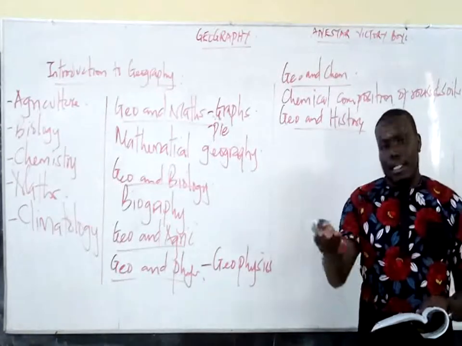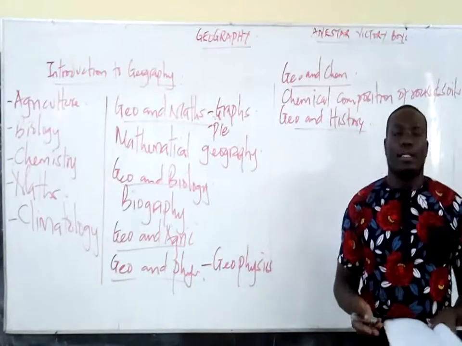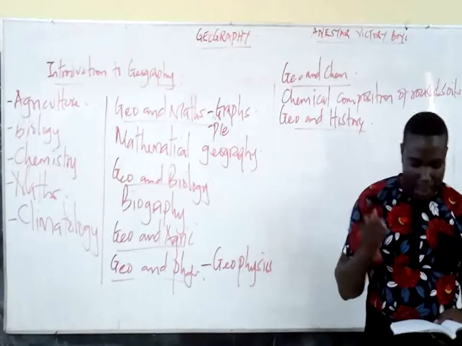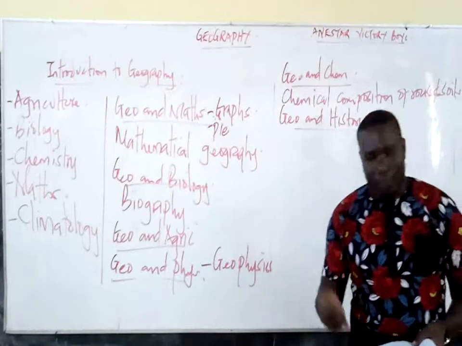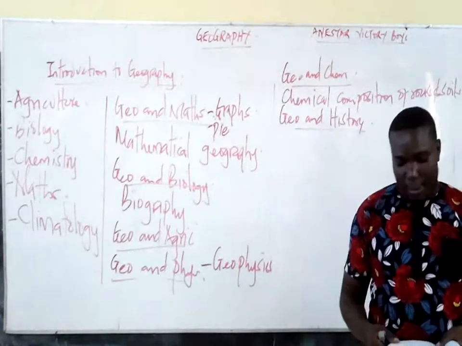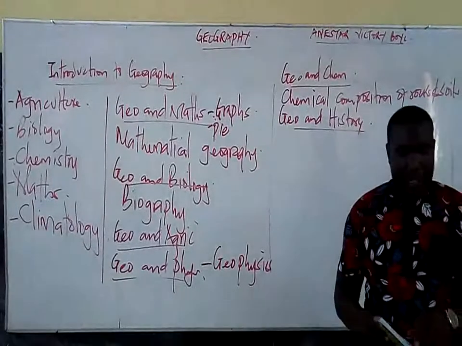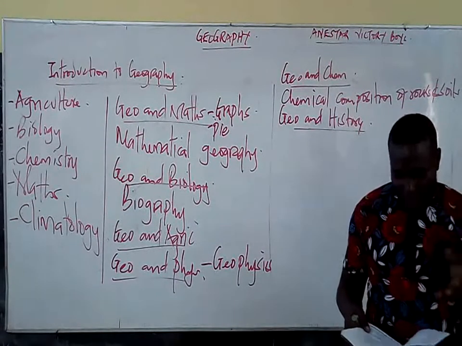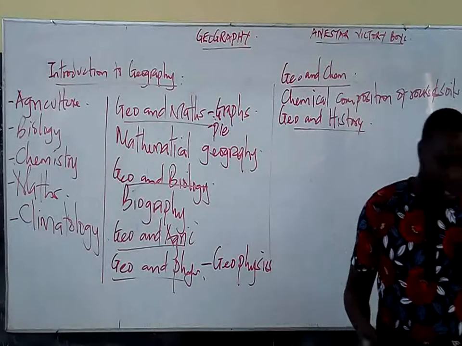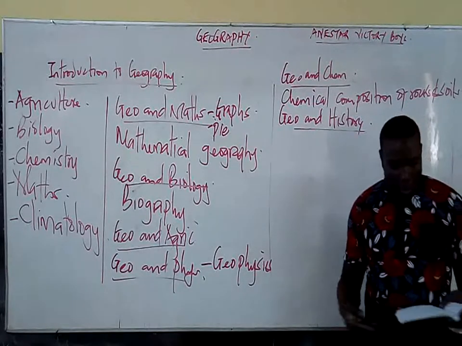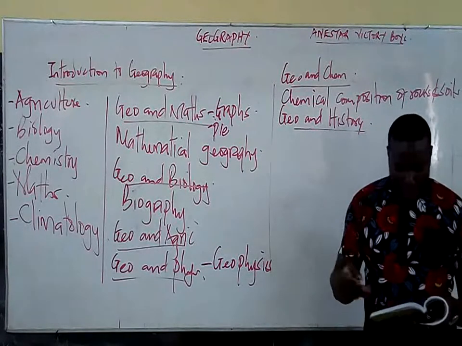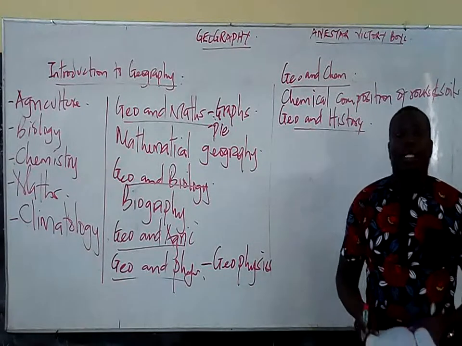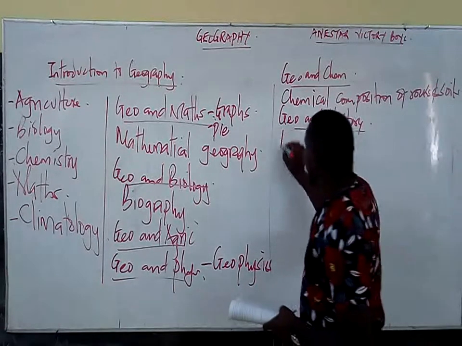Of course, history also uses geographical techniques, like maps and charts, to study the migration and settlement of people. Various migrations and settlements are explained in history, but they also require geographical techniques, the maps and the charts, to explain this. And therefore, the two disciplines come together to assist each other. And this gives rise to a branch called historical geography.